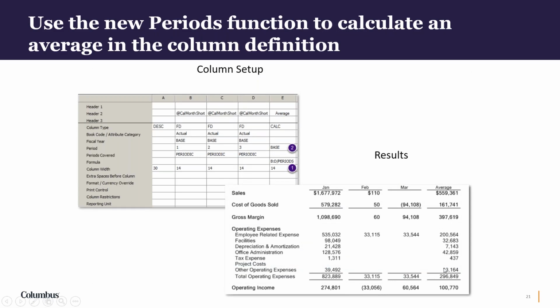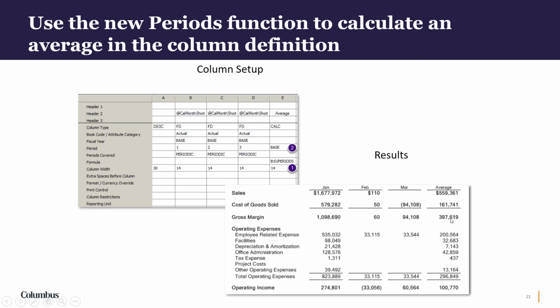The next tip is being able to essentially create an average column. Now, when you're creating an average, you may have multiple months in this and you need the denominator to change based on the time frame that you're actually running this report for. So if you were to run this in, say, March, you need to divide by 3 to get an average. But if you were to run this, say, in September, you would need to divide this by 9.